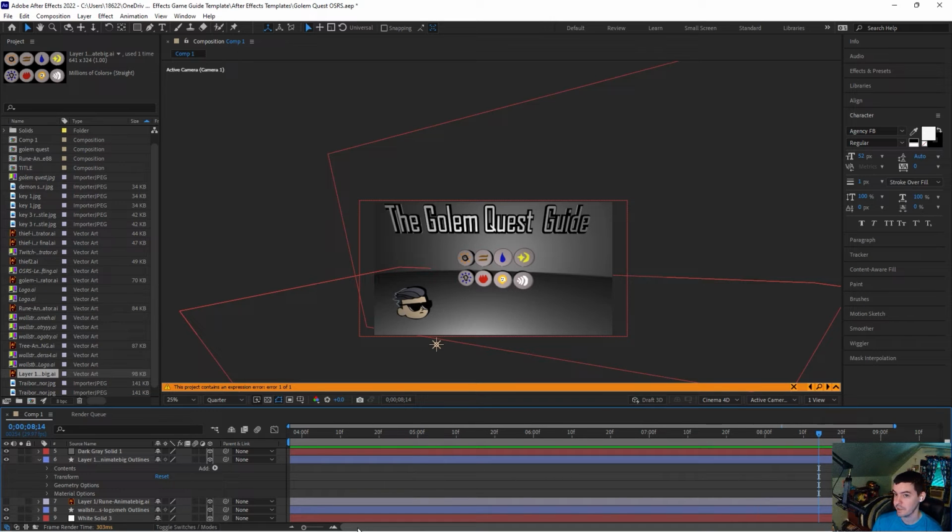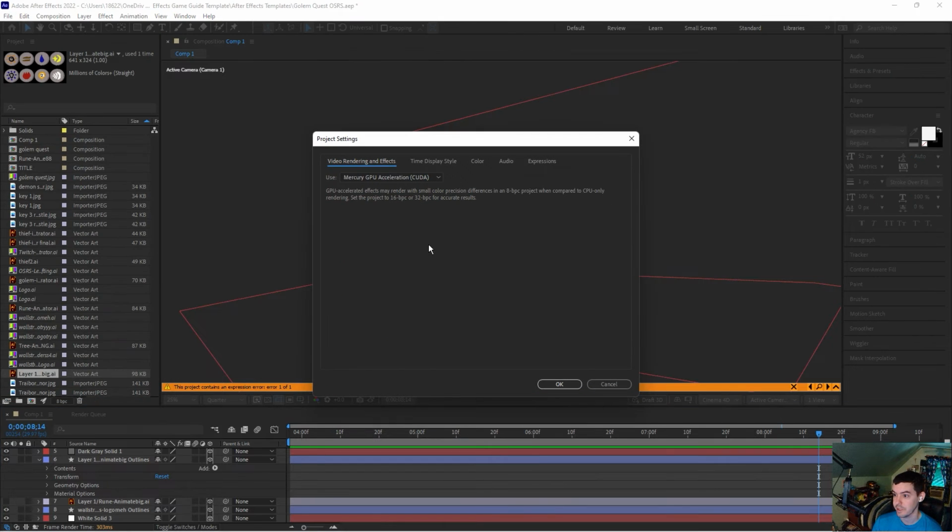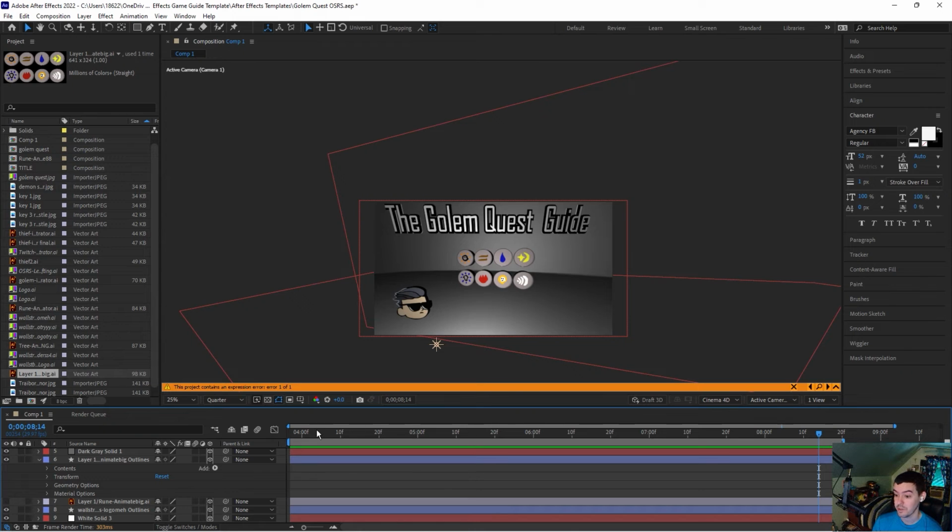I was actually looking for how to change the time. You go to File, Project Settings, and Time Display Style, and you could switch it to something like timecode or frames, but that didn't actually work, so I'm at 5 seconds here. Yeah, I really don't mind it.